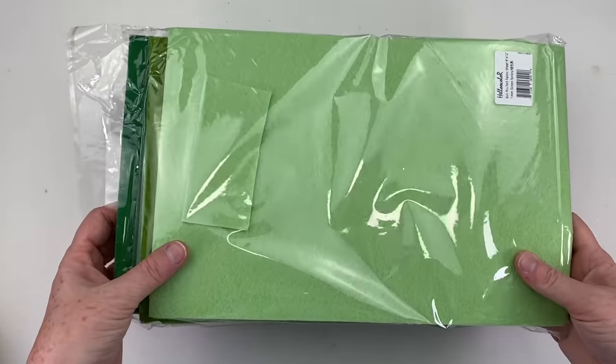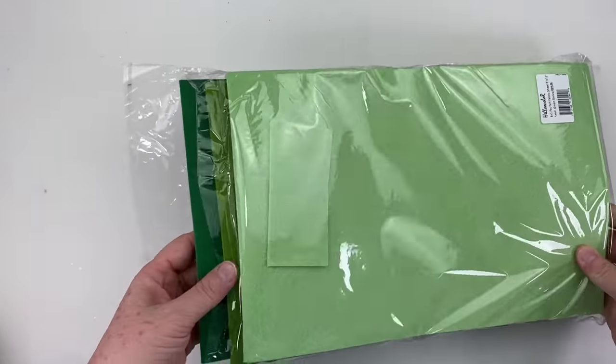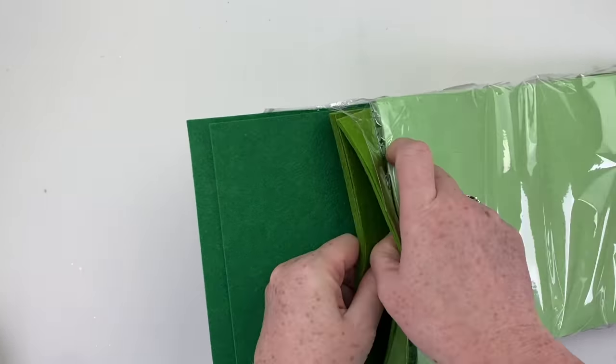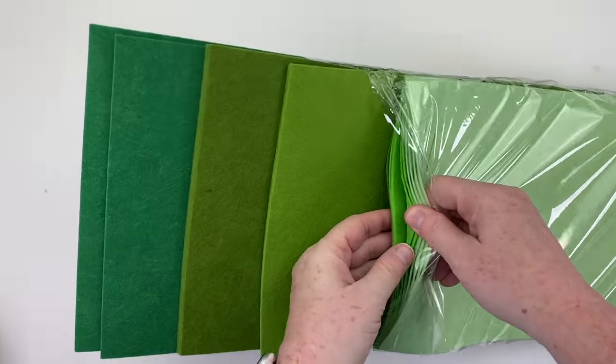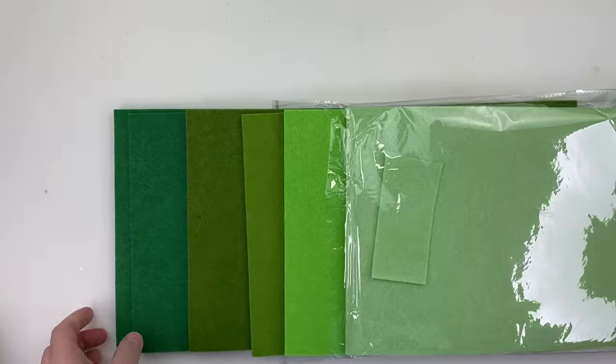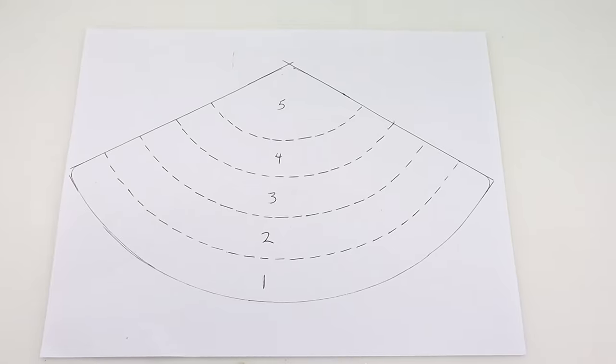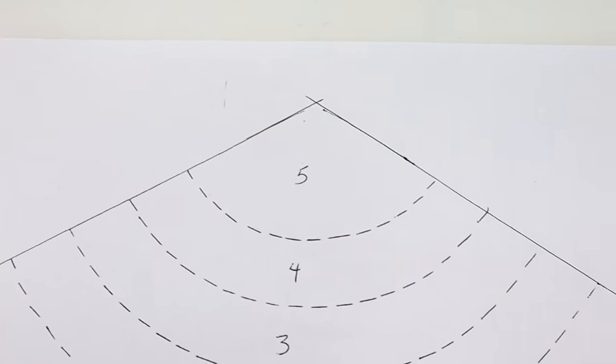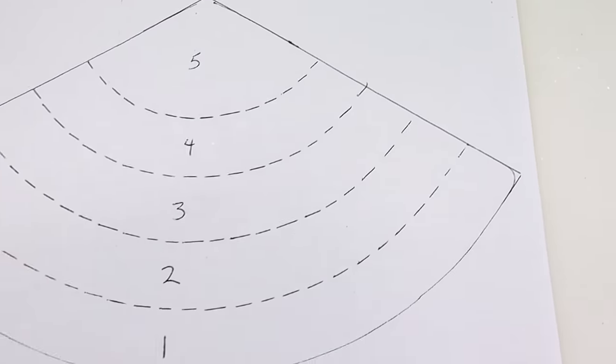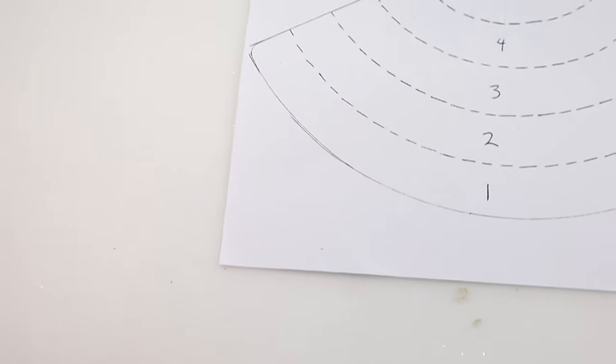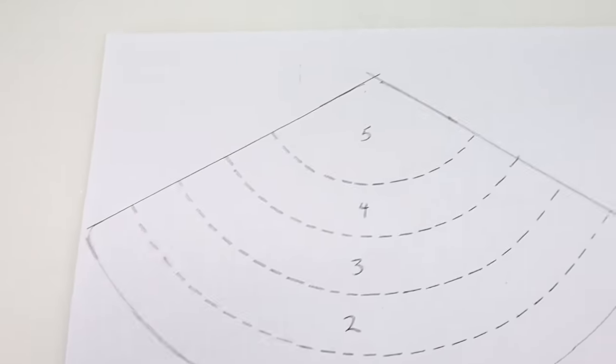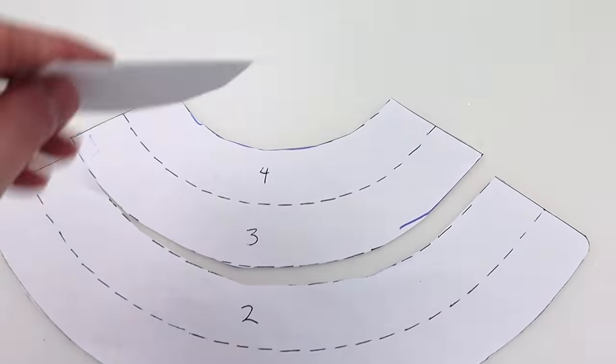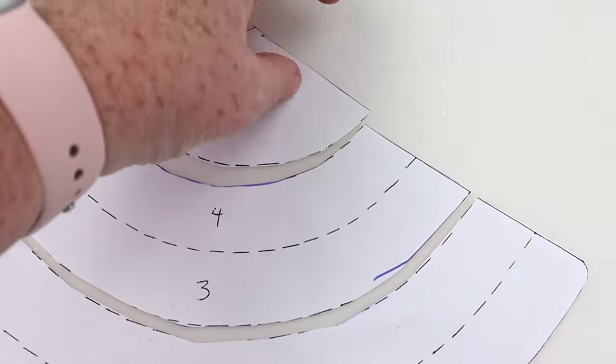For this DIY, you are going to need different shades of green felt. I ordered this five pack from Amazon. I will definitely link this down below along with anything else I show you in today's video. Each color had several different sheets of the felt. You're going to need a pattern with a template to help you cut out your sheets of felt. Then you're going to need whatever size styrofoam cone that you'd like to work with. I'm using some tiny white cones from Hobby Lobby, but Dollar Tree also sells white cones.